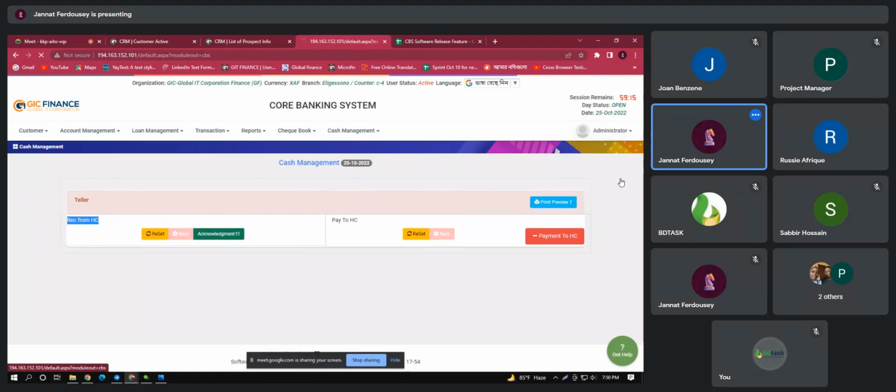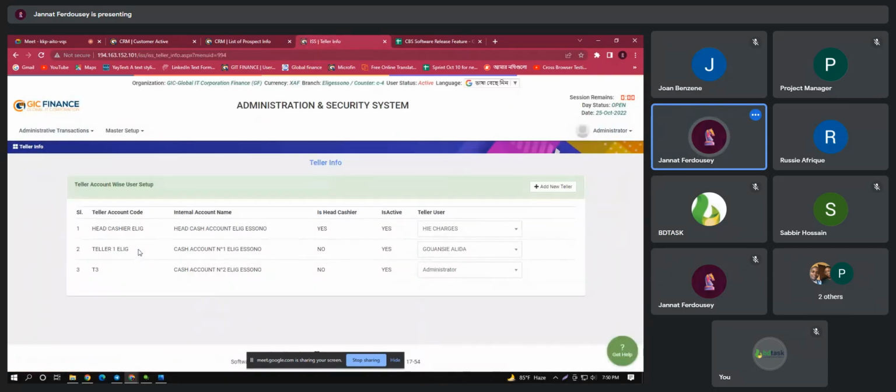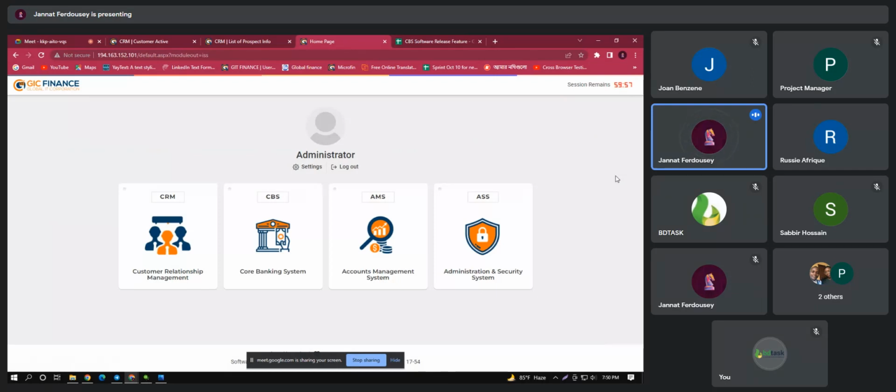So if I look back again at who is the head cashier, I can get this information from the teller info. So I can see that this person is responsible as head cashier. So I need to know his information in order to access this account, which I don't. So actually, this is the concept. I think you got the concept. So this is actually all for the demonstration part. Now, if you have any problem in understanding, I can discuss it again. So these are the modules that we have released in this version. Okay. So that's all for the demonstration section.